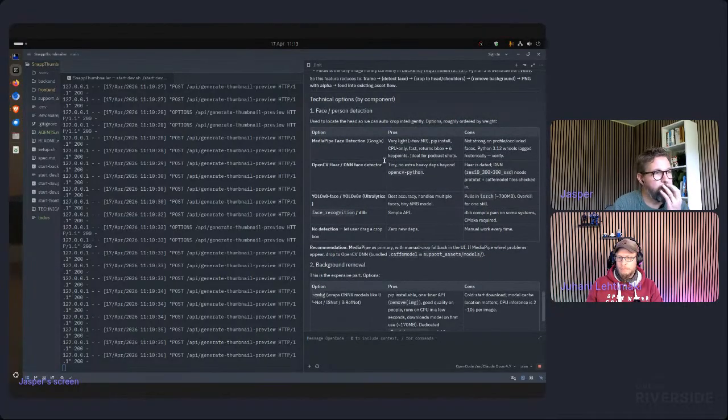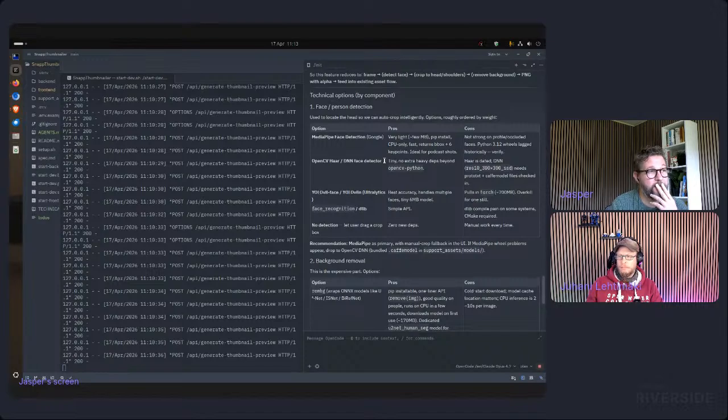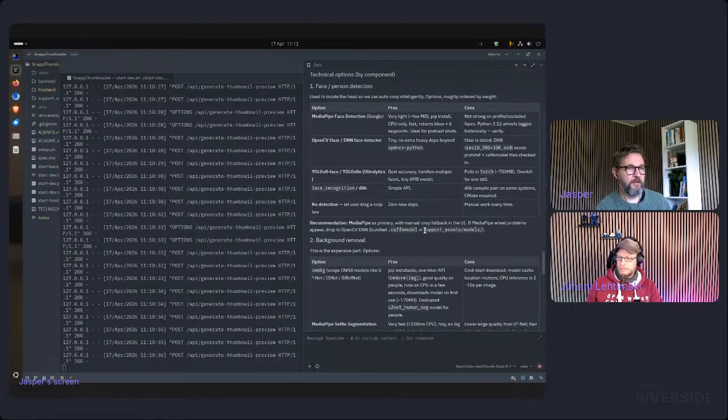So it's got MediaPipe face detection, so that's a Google service, I guess. There's OpenCV, no idea what that is. There's an online face recognition service. I think it's going in the direction of just trying to use an online service, right?